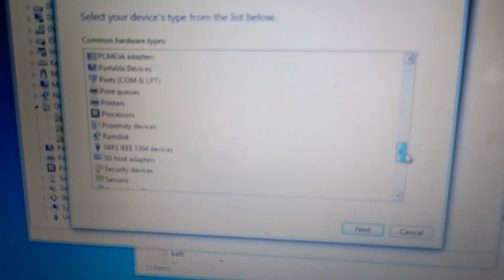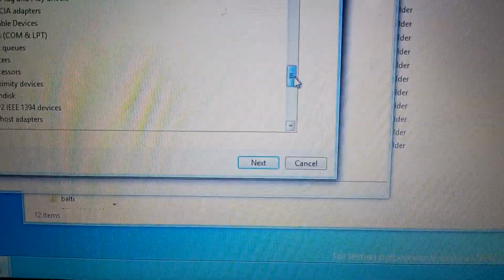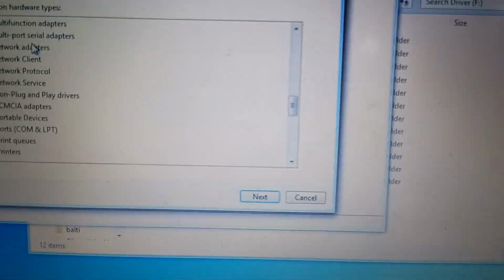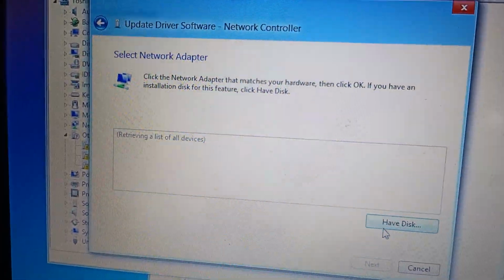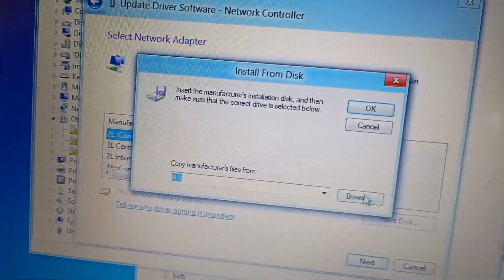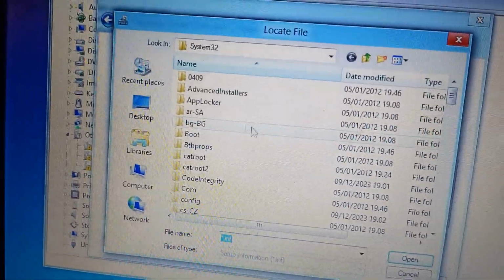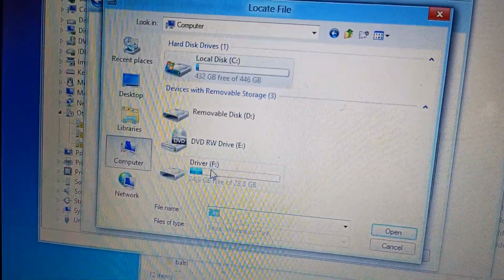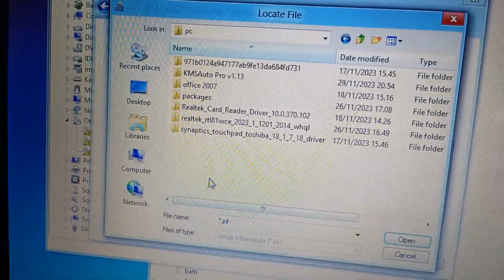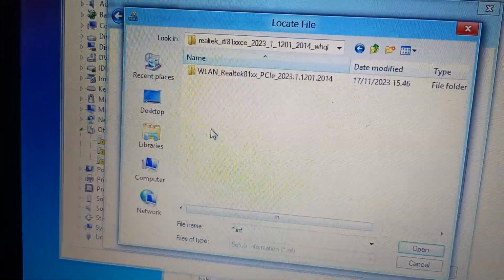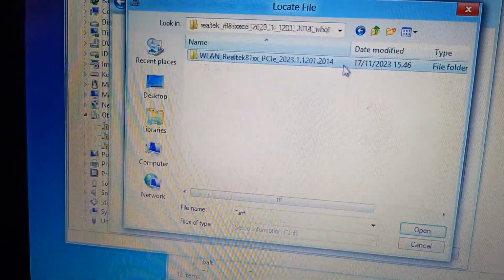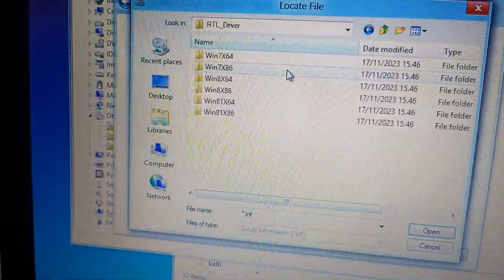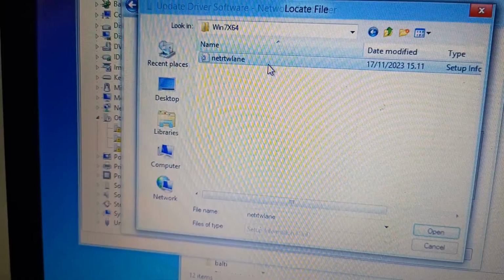Not RAM disk, Network adapters. Next, Have Disk. Browse a computer driver, PC. Network, LAN. Windows 7 x64.